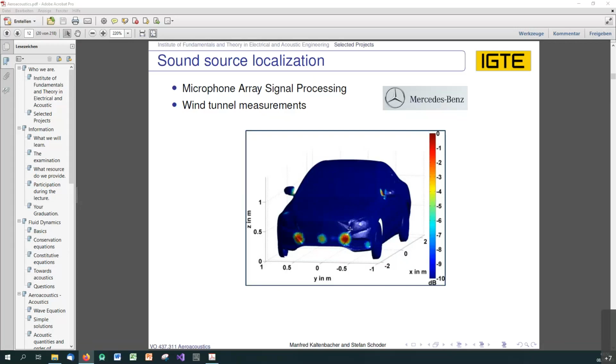Yeah, I would have a question. When you do these measurements, how do you distinguish between the actual flow? I mean, it was mounted in a tunnel, is that right? Yeah. So how do you distinguish between the actual flow and the sound waves that are produced by the flow? I could imagine that it's pretty hard. Do you do it by selecting specific frequencies, or do you do some more fancy stuff?